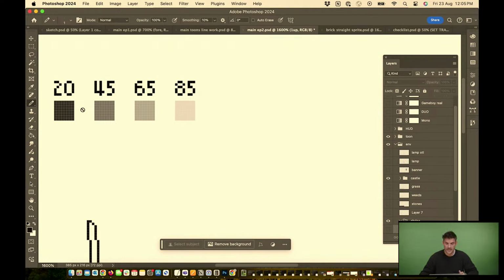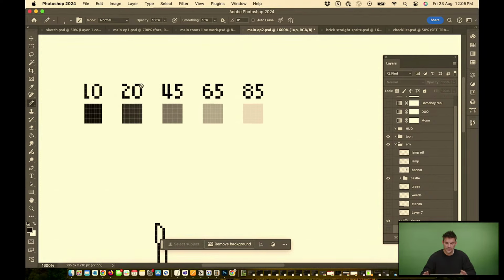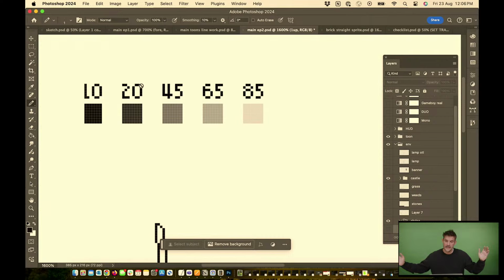So what I've got here is a little bit of an extreme, and if we bring back the 10 here, I've just got an extra one for the line work. What I've done is taken the extremes, with 100 being full black and 0 being full white, right? We've got this grayscale there, and I've done four sets of tones: one on both extremes, and then two in the middle that sit nice and evenly through. So we've got 20, 45, 65, and 85.